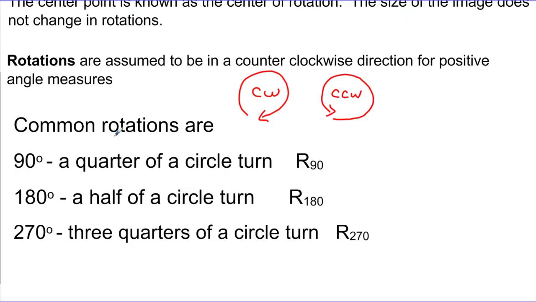When we're talking about a 90 degree rotation, we're going to assume that we're traveling 90 degrees counterclockwise, traveling to the left. So 90 degrees is a quarter turn around a circle, and we use this notation R90. We can do the same thing for 180 degrees, that's exactly a half a turn around a circle, and we call that R180. And a 270 degree turn is three quarters of a turn around a circle, and we call that R270. All of these are moving to the left.